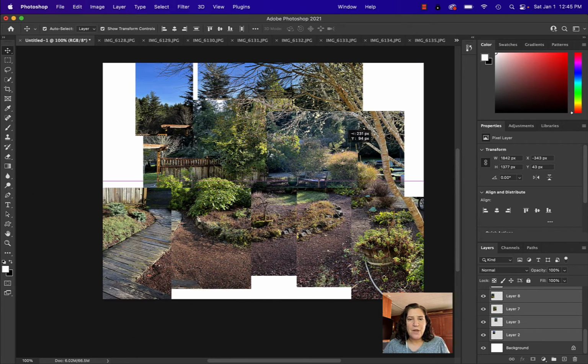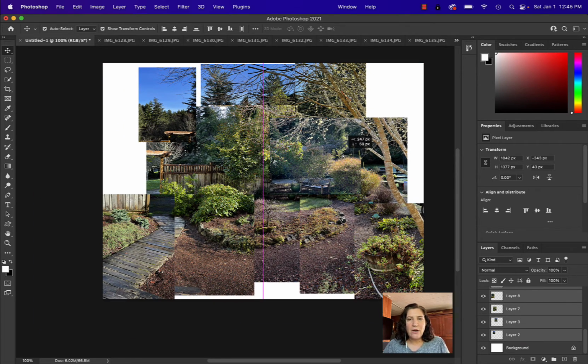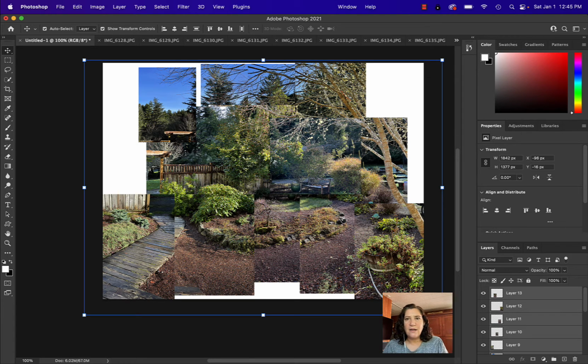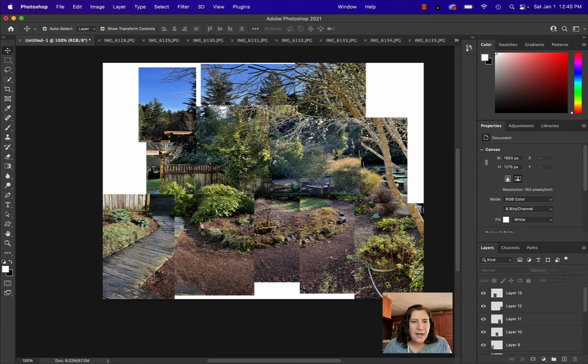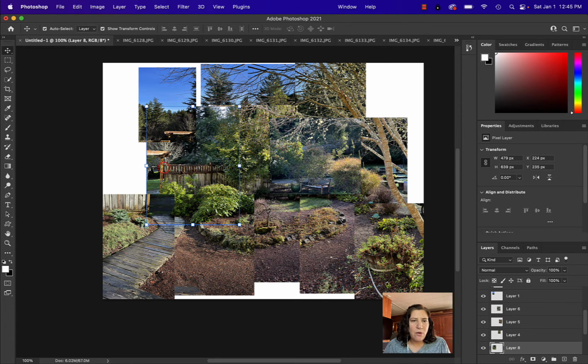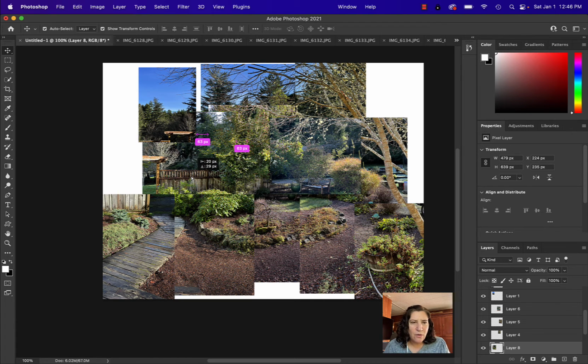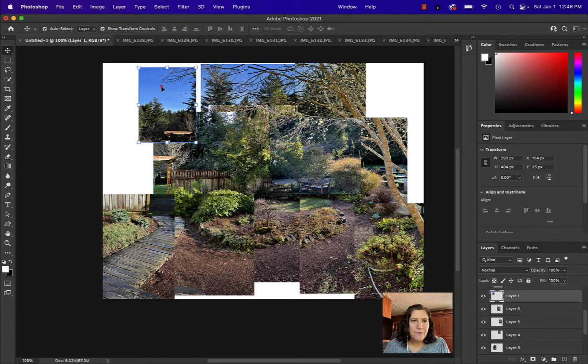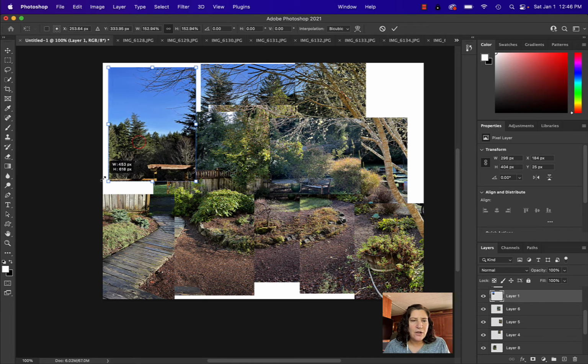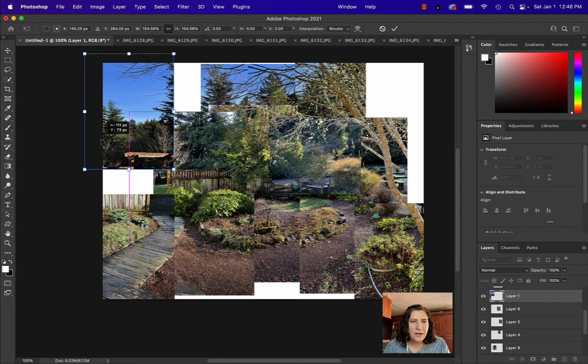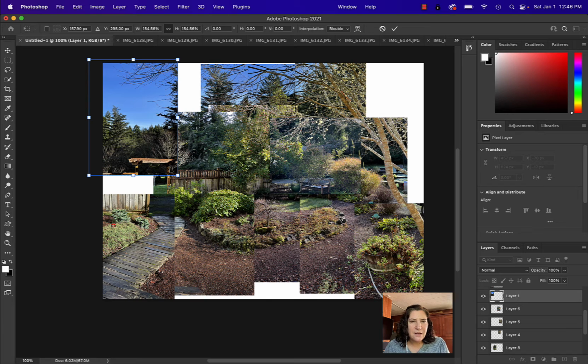There we go. So now I can kind of center this where I want it onto my document a little bit better. I can click away. And then I can think about sizing, like, do I want to bring this one over a little bit more? Although, yeah, maybe bring this one larger, so that I fill a little bit more of that space.